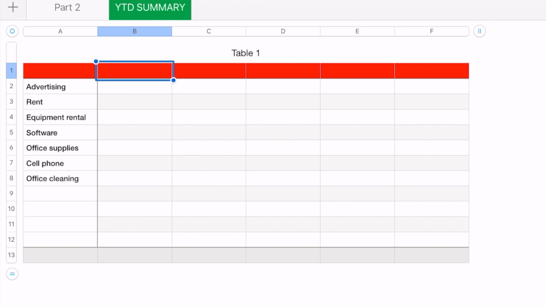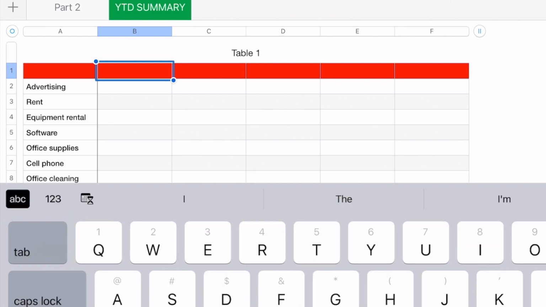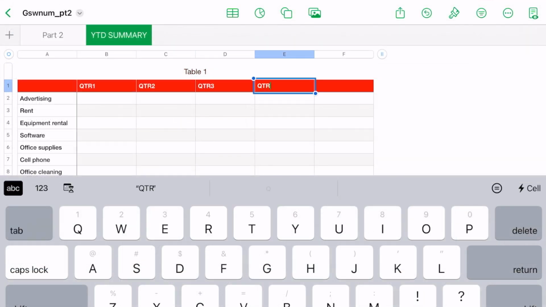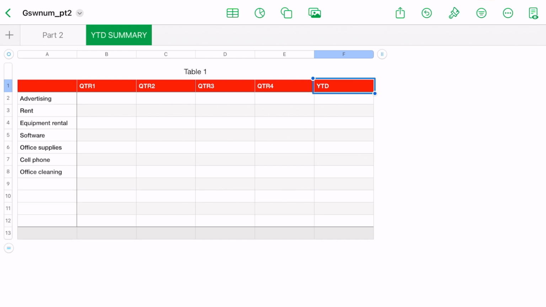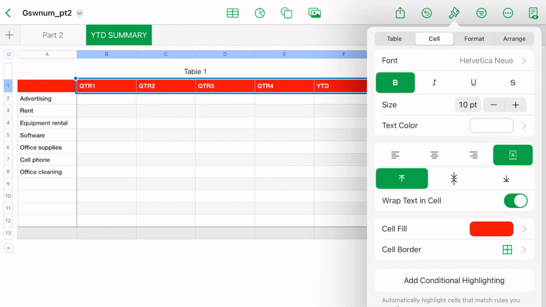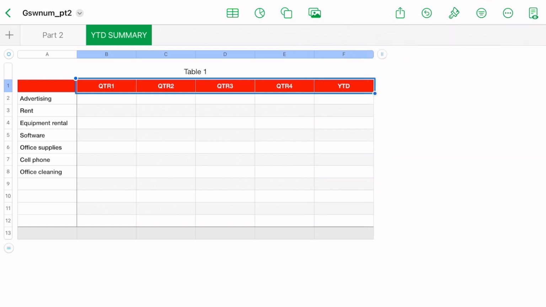Up in here, we're going to type in quarter 1 and quarter 4 and year to date. If we highlight these and go to our format, we can say, let's center those. All right, now they're centered in those columns.